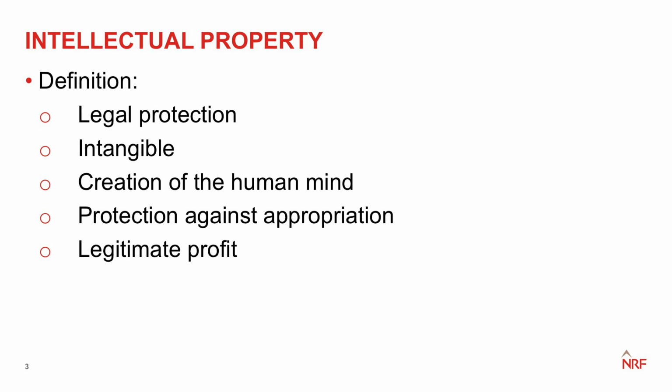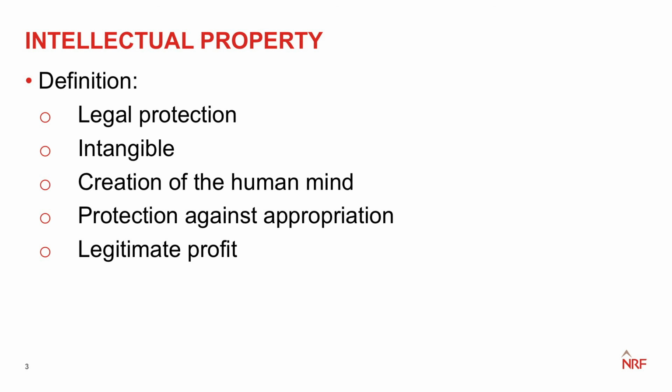So what is intellectual property? There's a number of definitions that you'll likely come across, but the most popular and the most widely accepted, I would say, is intellectual property being defined as the legal protection of intangible products resulting from the inventive and creative activity of the human mind. And intellectual property is a right that allows its owner to protect itself against unauthorized appropriation by a third party, so that's la contrefaçon, as we say in French, or to prevent other people from stealing those rights and to allow yourself to get a legitimate profit from it.